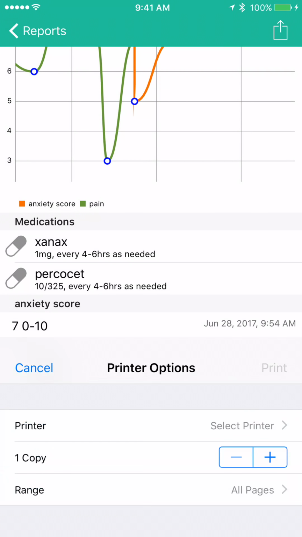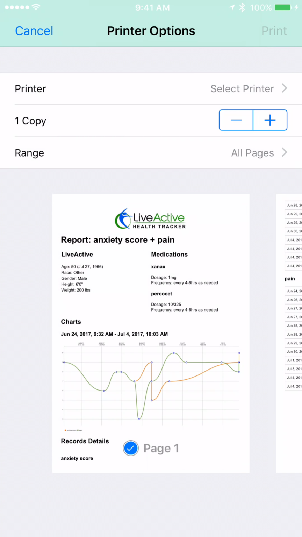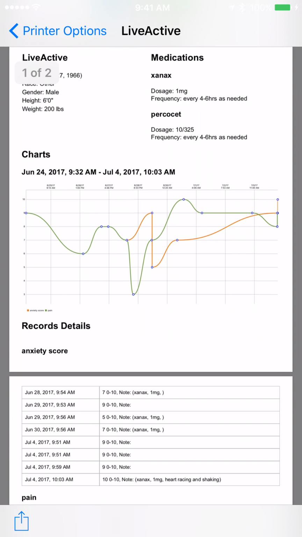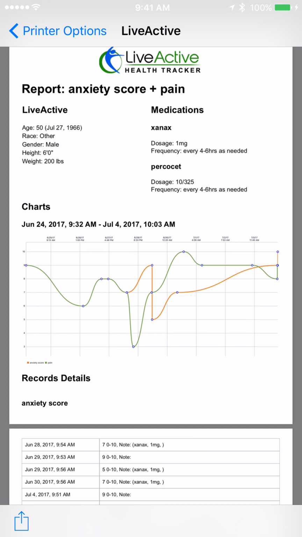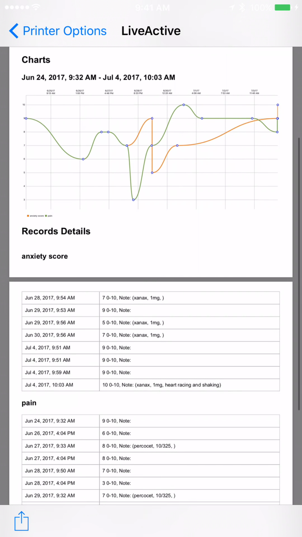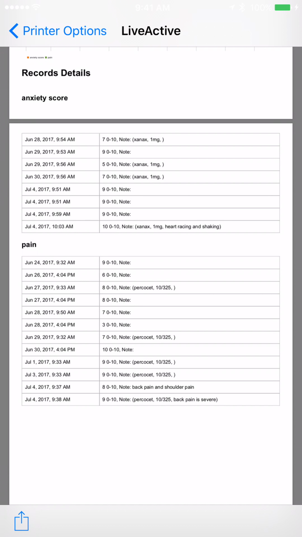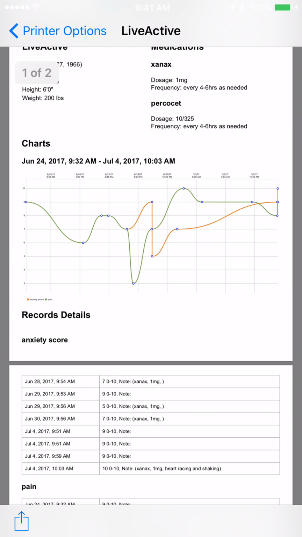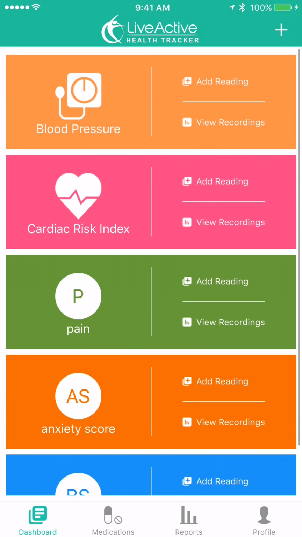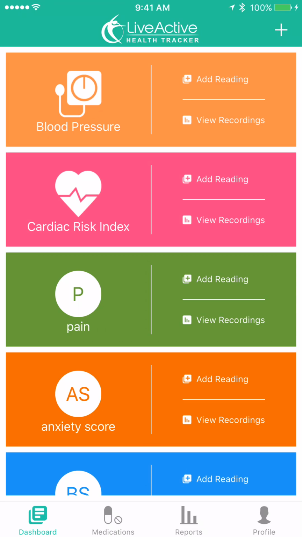And again, when you create a PDF of it, it really categorizes and organizes the information really nicely, where you have on the right side the medications, the Xanax and the Percocet, and then the chart is there, and then the details is divided by the categories that were selected. So it's a really nice report that can be very useful for us to assure that we are getting to the root of the problem rather than just treating numbers and just refilling medications that puts people at risk for overdose and overdosing on too many medications or overprescribing, I like to say.